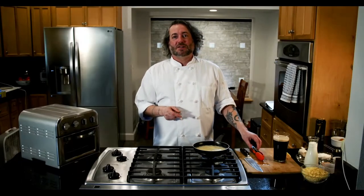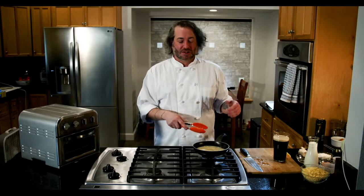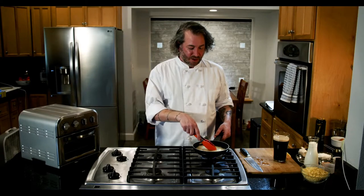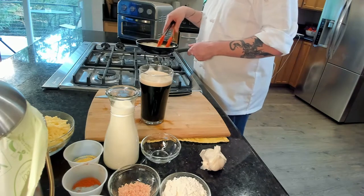Can I ask why you chose this particular recipe for today? I wanted to teach the world how to make roasted garlic. I love Welsh rarebit, and it's right around the time — St. Paddy's Day just passed — so I was inspired by that, just thinking about good pub food. My garlic is starting to get some color on it, so I'll take it off the heat.